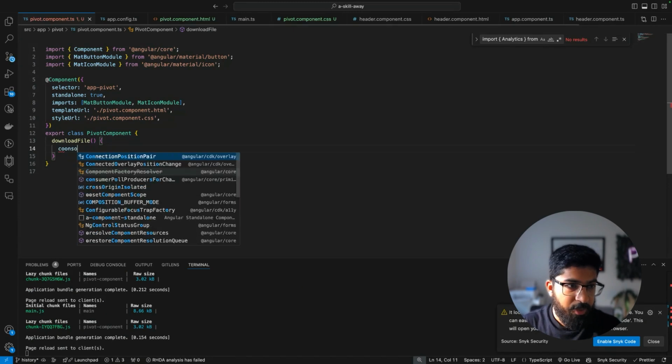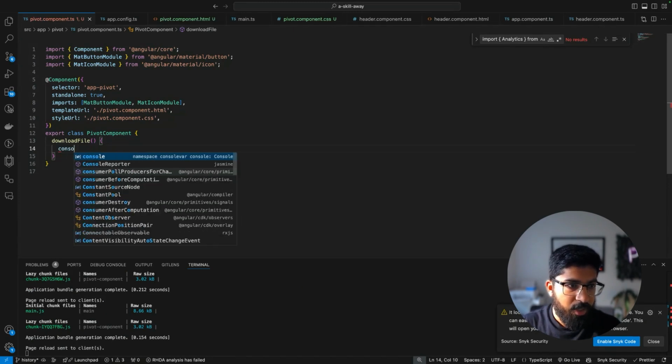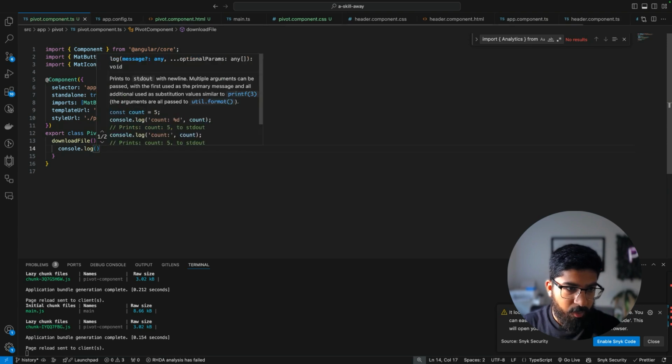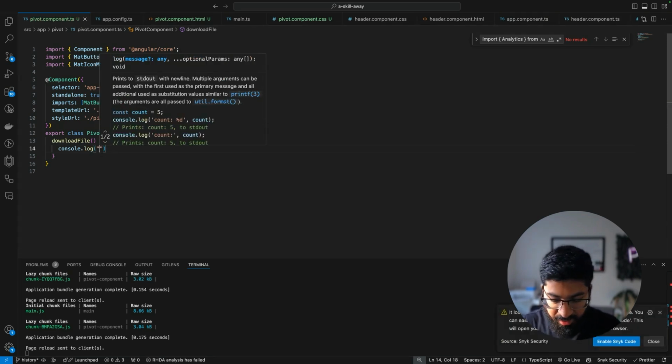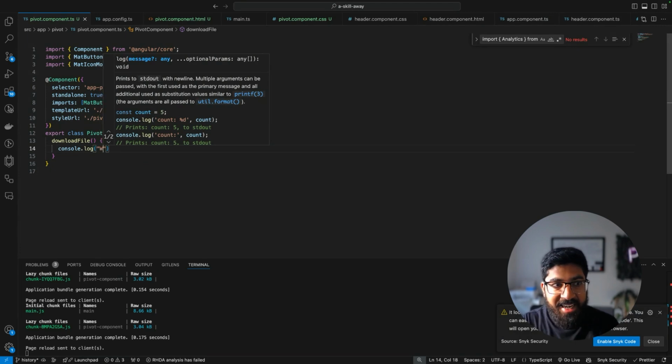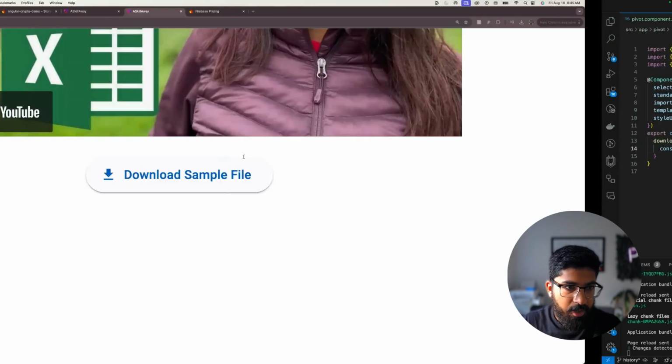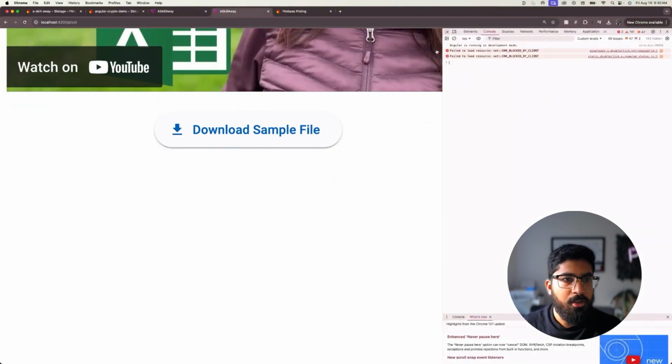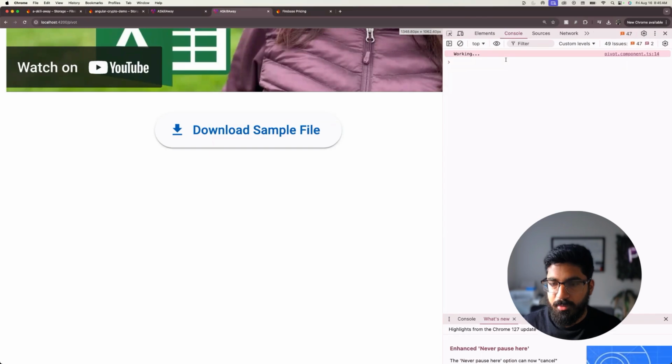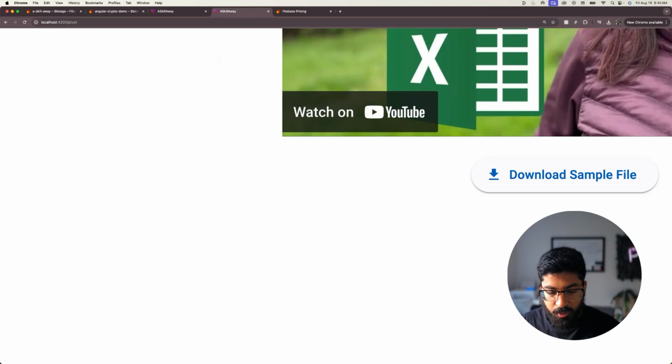Now, to make sure that the button is actually working, I'll just do a quick console log. I recommend this to everyone that I'm working with: please check if everything you have created is connected and working. So, working. Now let's open the terminal, console. If I click here, working. Awesome. So that is number one. Everything is connected, the button is created, and the function which handles the button click is also working. Now let's work on the logic to actually download the file.